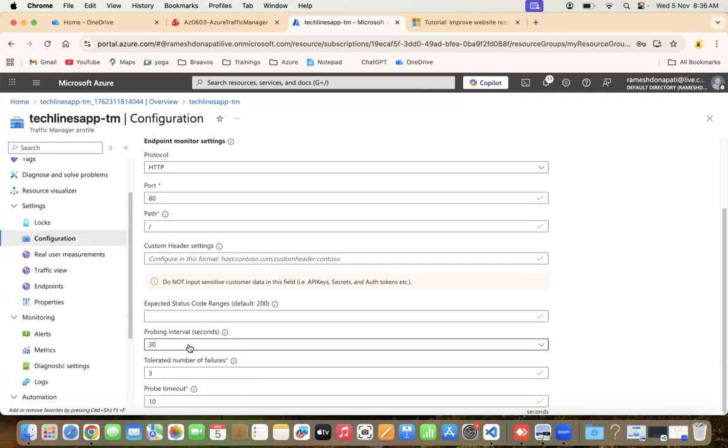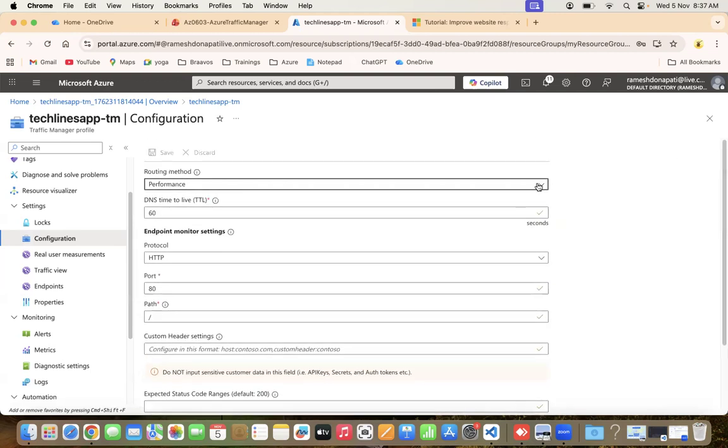Probing interval is the heartbeat or the ping request it will send to check whether the endpoint is up and running. So it tries 3 times. If it fails more than 3 times after 10 minutes, probe will timeout. And after 3 retries, it says that the endpoint is down.